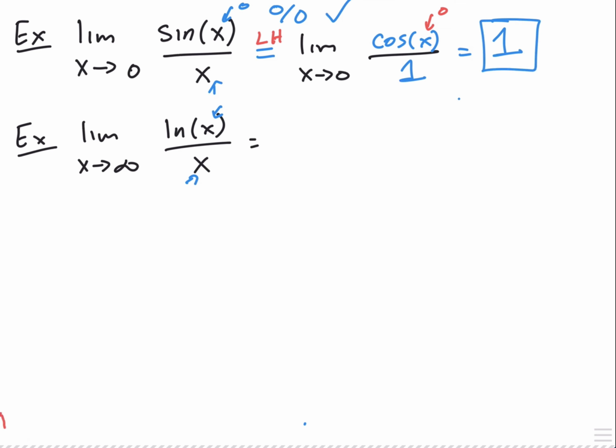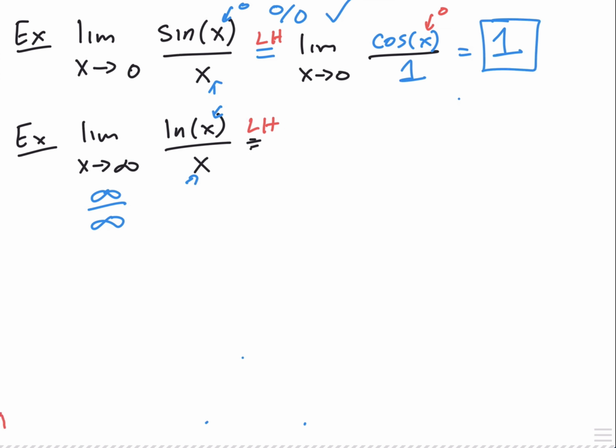The natural log function looks like this. So as x goes to infinity, ln of x goes to positive infinity. Slowly, but it goes to positive infinity, right? So then what kind of limit do you have there? Is it indeterminate? Sure it is, right? It's infinity over infinity. So, okay, can I use L'Hopital's rule? Yes, I can. Good.